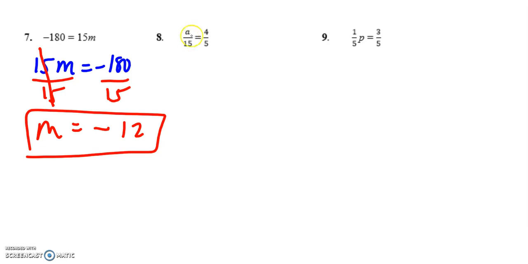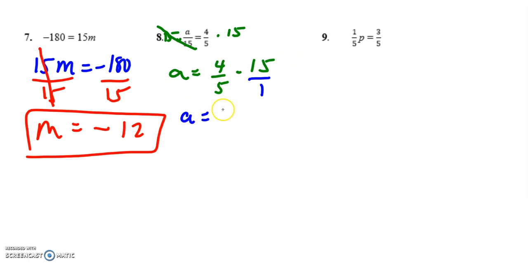Number 8. Now this time, it's just the notation that's strange. But remember that a fraction here is really just division. So if your goal is to isolate a, and that 15's in the way, you are going to do the opposite of division, and you're going to multiply both sides by 15. And if you do that, these 15's, a multiplied and divided by 15, cross out, and you're left with a equals, and I'm just going to write it out the long way, 4/5 times 15. But as I talked about yesterday, remember that this is really 15 over 1, so if you like, you could multiply straight across. Some of you might notice the cross canceling, but let's multiply across first.